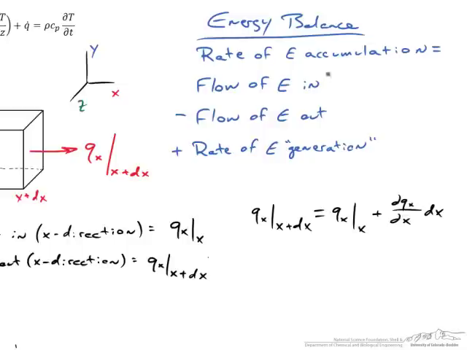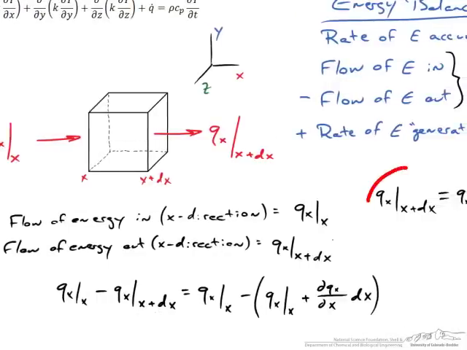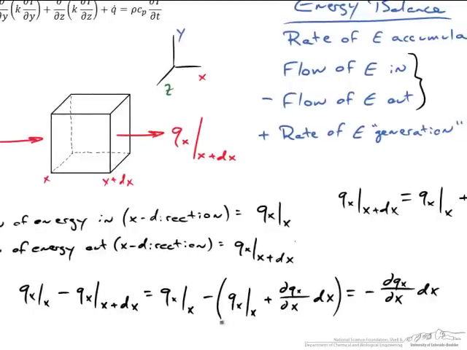So at this point, we're able to start thinking about the net flow of energy into the system, which is the flow of energy entering the system minus the flow of energy leaving the system. And that net flow of energy is simply qx evaluated at x minus qx evaluated at x plus dx. So we take this variable and plug it into here. What we're left with is this expression minus the expression in parentheses. And at this point, it's not hard to see that the differences here at qx will cancel out, and the negative sign will just be propagated into here.